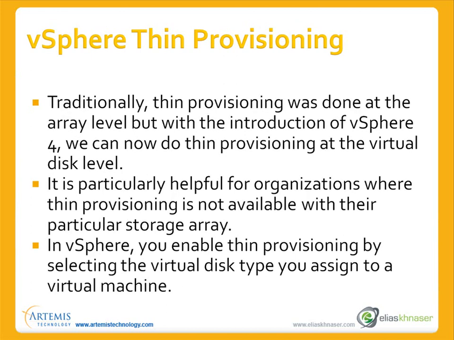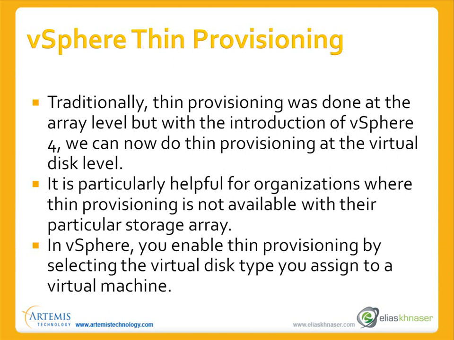Now, thin provisioning isn't new to ESX. It was available with ESX 3.5. The difference is with ESX 4 or vSphere now, it is official. You have access to it. You can do it via a GUI. It's no longer kind of in an experimental mode. But you had this through a command line using ESX 3.5.